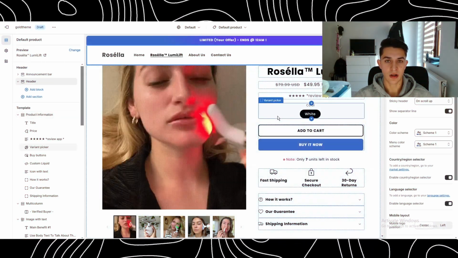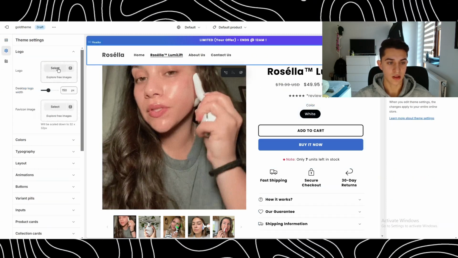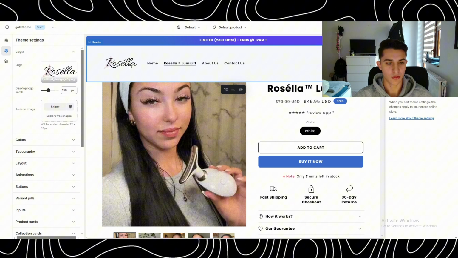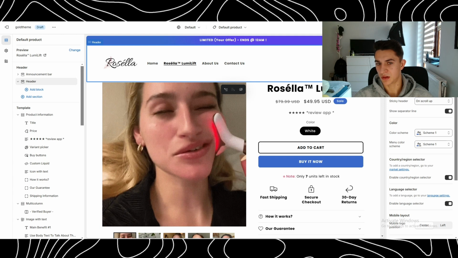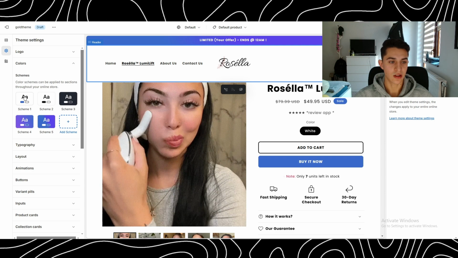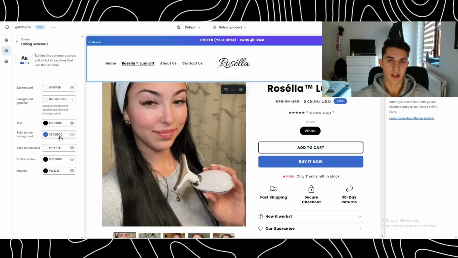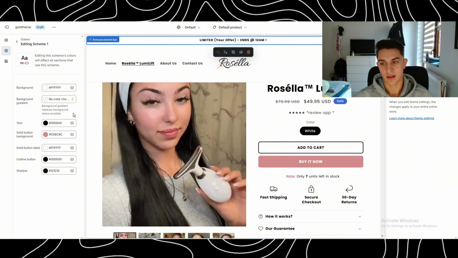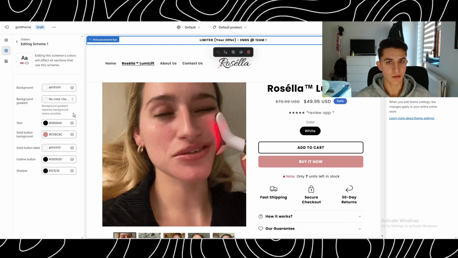Alright, so now we're back in our store, and to put our logo in, we're gonna want to click theme settings, logo, select our logo, and after putting it in, it should look like this, be visible here. And we're going to also want to put it in the middle center of our screen. And after that, we're going to also want to head to colors and schemes to add the accent color, the pink color that I picked, to make the site pop off more. Alright, so with all that out of the way, now I'll just fully customize the store, and then I'll walk you guys through all the changes I made so you can do the exact same for your store.